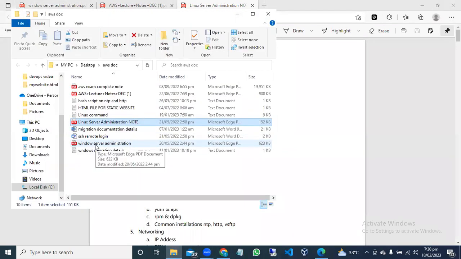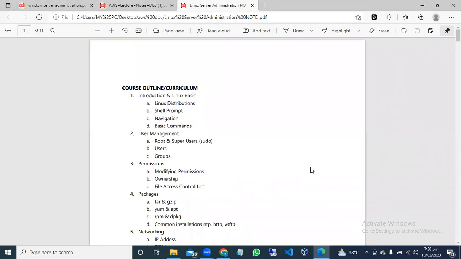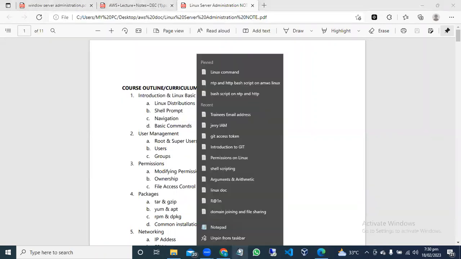Windows Server Administration. The subject is virtualization and IP notes. Okay, I think I remember that. Virtualization and IP. And that is my notes. Remember the form notes.